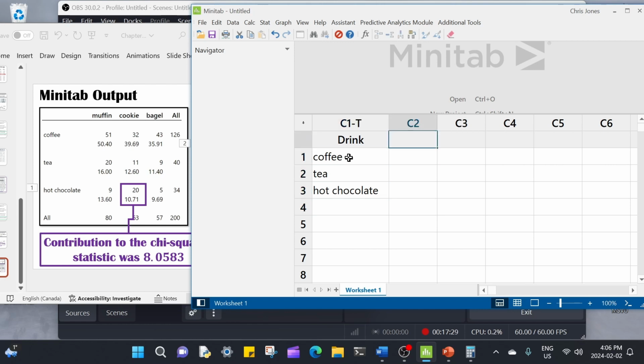And then on top, we're going to have columns. Each of these columns is going to be the food choice. So muffin, cookie, and bagel. And here I'll just fill in those numbers. So we have 51, 32, 43.